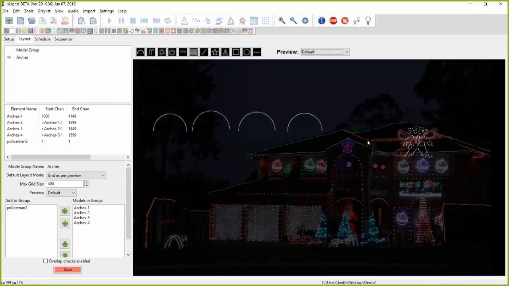So that's coming. So just another thing that occurred to me, when you take your photo of your house, take the photo of the house from where people are going to be looking at your lights. Because at the end of the day, you're going to be laying all of your models onto your house. And when you do an effect that paints across the whole house, like bars across the whole house, it's only going to look perfect from wherever the photo was taken. So pick the place where most people are, where you want people to be able to stand and see it. And that'll be the sweet spot. Get the line marking paint out, put a dot on the road or whatever, because that's the place where you want to take the photo of your house when you've got it all going.